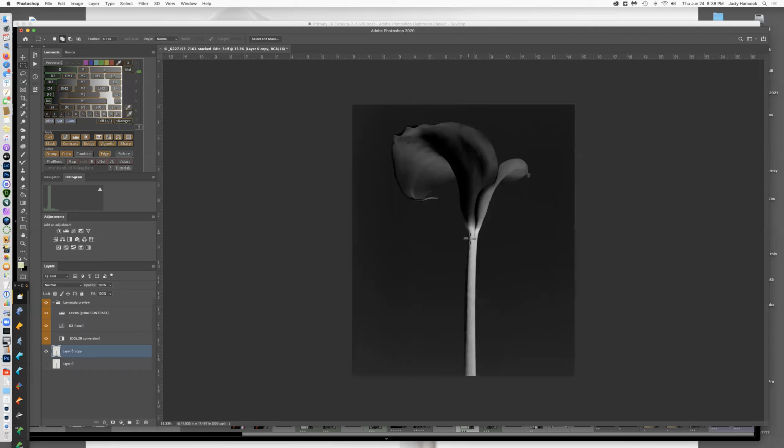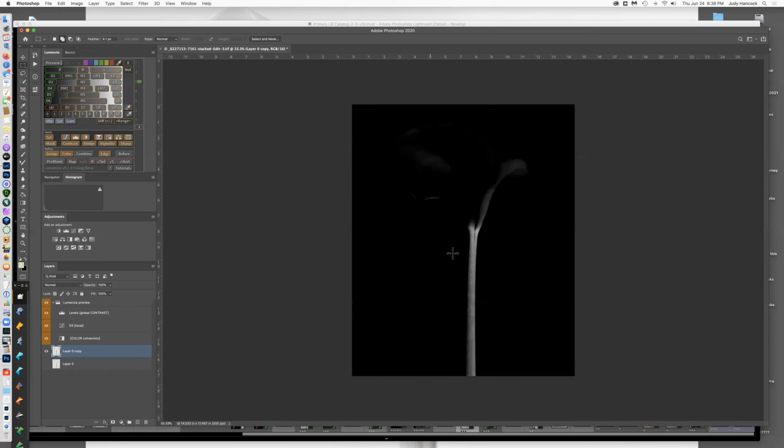What I'm trying to do is isolate this really darkish contrasty spot here, and that's not doing it. So go down to D3. Oh, we're getting closer. Try D4. That's pretty close. And I can adjust how much is selected. I can fine tune it here, but I want to go a little bit this way. That's about what I want. Anything that's black is not going to get the effect. Anything that's white is going to get all of the effect, and anything that's gray is going to get some of the effect.